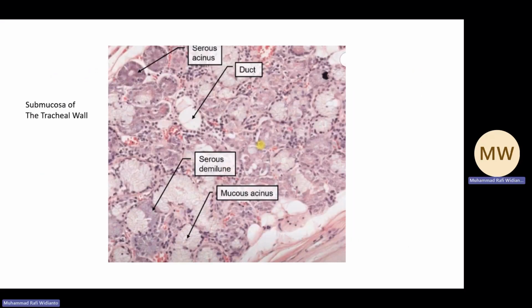And here we have the submucosa of the tracheal wall at a closer view. And over here, as you can see, the mucous glands are very clear. The reason is that during the staining process, for example, with HE or anything else, we use an alcohol known as xylene, and that basically dissolves all the contents of the mucous gland, which presents it in the slides as clear. This is not applicable with the serous glands or serous acini. And we also have the serous demilune, as you can see here, at a clear view.